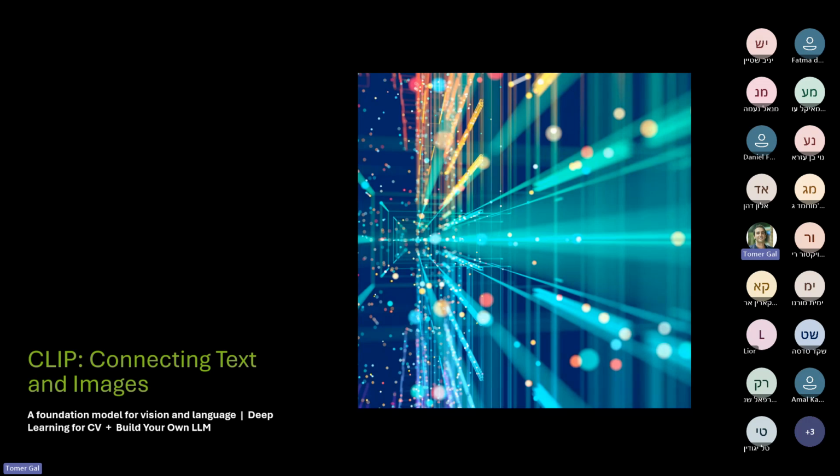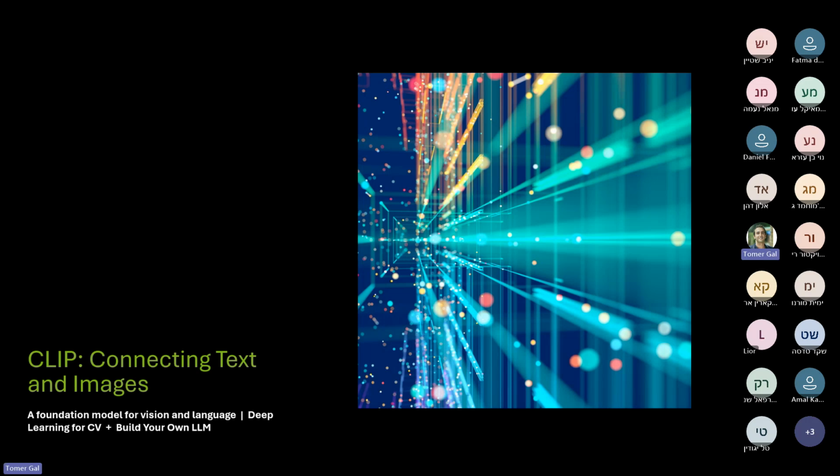So overall, what is CLIP about? CLIP provides us with the capability of having two different modalities, for example image and text, sort of speak the same language. When we say speak the same language, if we go technical, it means that they are in the same latent space, so their embedding vectors can be compared for similarities, etc.